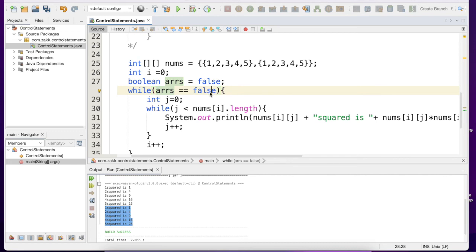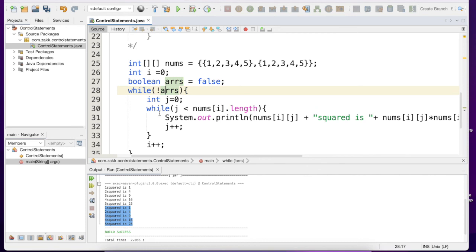Okay, so we can say while ars, that means when you put the boolean value here, it means while it is true. So to say while it is false, you can have the logical not operator before that. So it means that while the boolean variable ars is false.